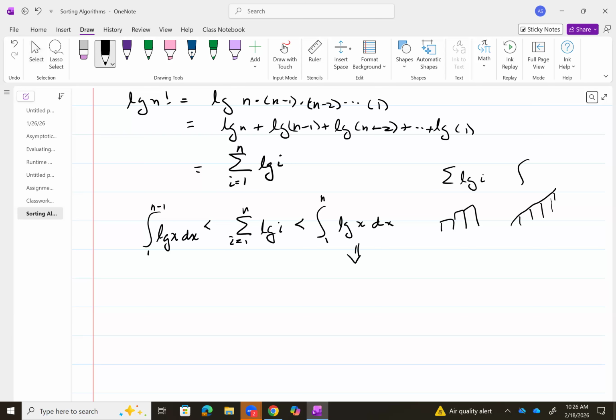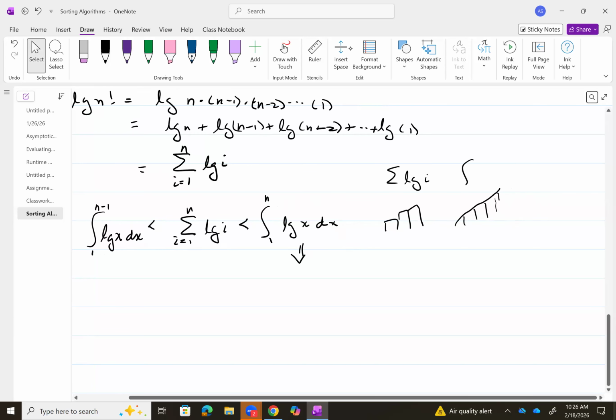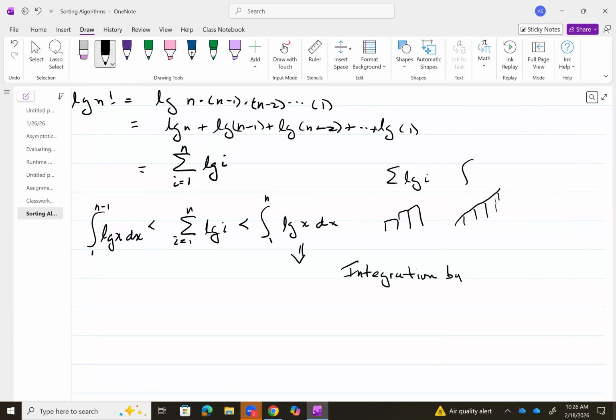What's the integral? I'm just going to work on this one. What's the integral of log x dx? This falls into the why you had to take the stuff. Remember this? If you pull out your old Calc 1 stuff, this was the actual motivation for learning integration by parts, to do the integral of log of x. And it's so cool. You let u equal log of x. You let v, we don't know, but we know dv is equal to dx.